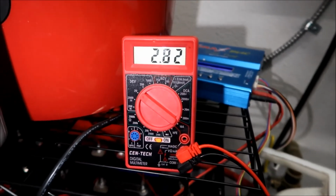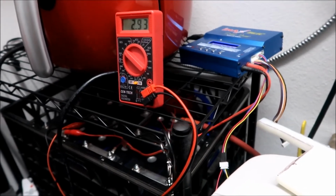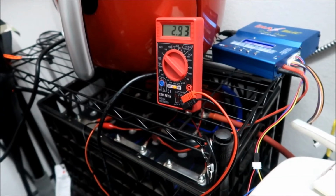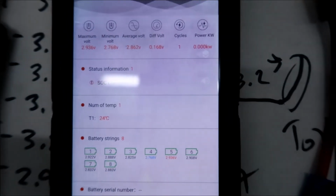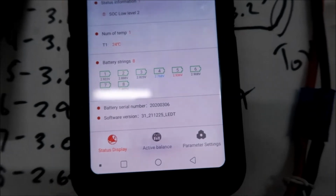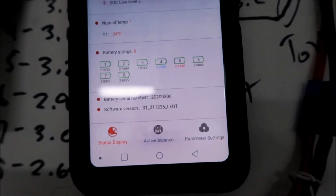All right. So I'll see you guys. Okay, what did I say? 20 minutes later, and we're at 2.93. And everything is dropping pretty fast, so I'm gonna turn it off. So yeah, that might just settle at 2.9 right there. So okay, so we've got a difference in voltage of 0.168. That's really good. So I think I'm gonna call that it for tonight.